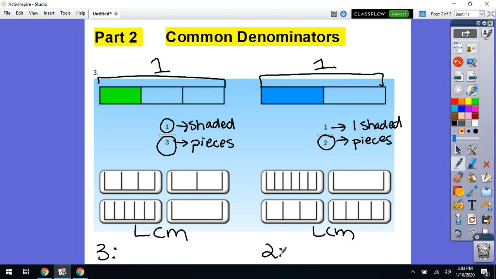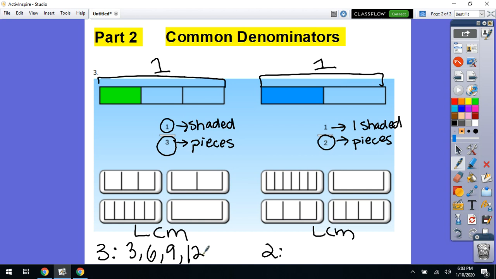If you like the T-chart, please do that if you have some space on your paper. So Ms. Harden, do you think you can help us with our multiples? I think I can. Multiples for 3. I think the first one is 3, like 3 times 1. Excellent. And then 3 times 2 is 6. 3 times 3 is 9. And then 3 times 4 is 12. I think I'm going to stop there. Okay, let's see what we got.